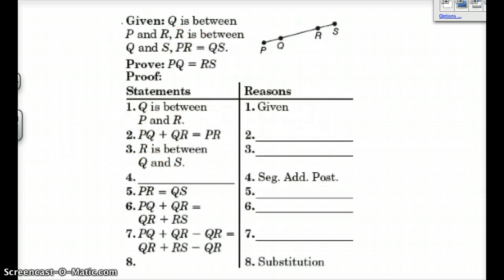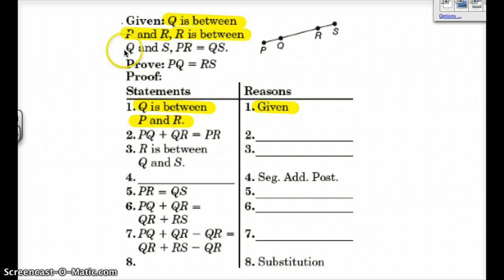Let's take a look at our next proof. This one is from the book, and I'm not really a fan of it because I always take all of my givens and write them right at the top of my proof. The book example here has scattered them throughout, so it can be confusing. Q is between P and R. They've written it in the number 1 spot, and they wrote given.